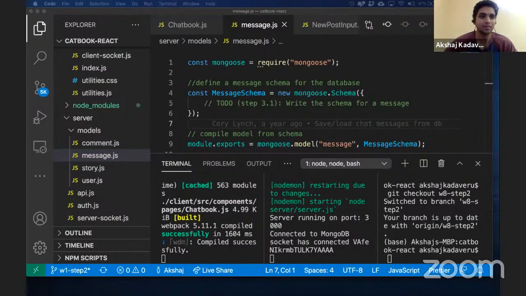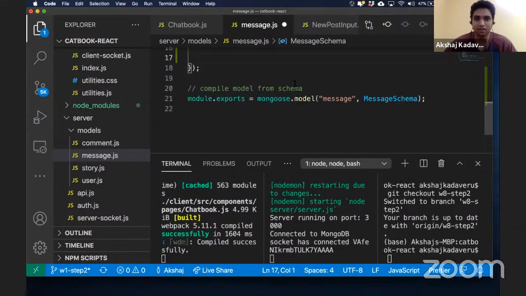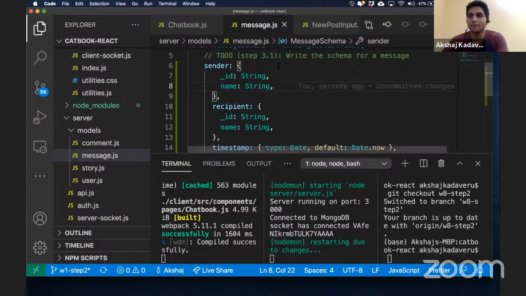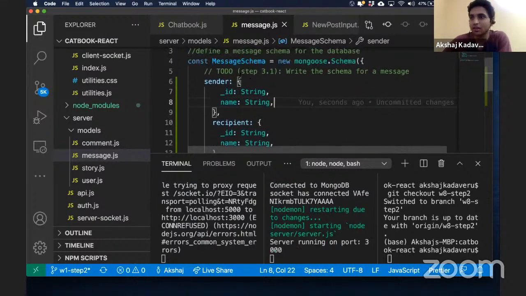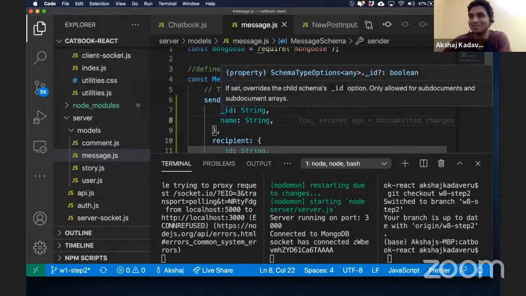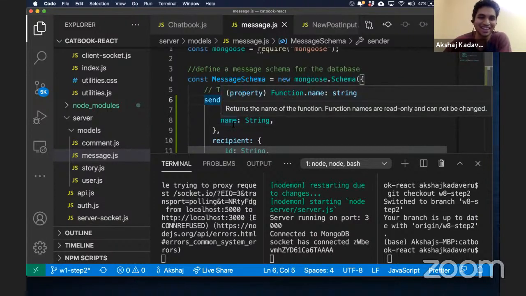Again, my typing speed is impeccable. Okay. I know Command P is to search for files, but I still never do it. I don't know why.